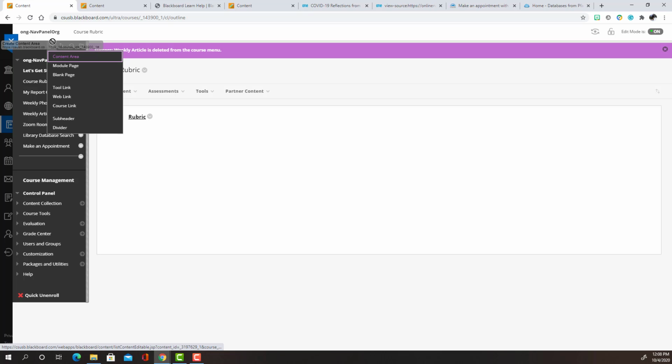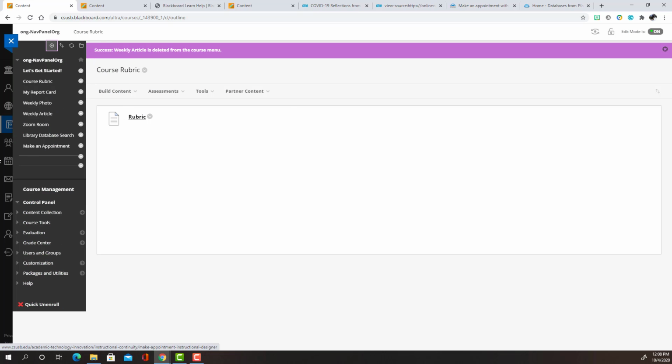Let's go ahead and create a couple dividers. And let's drag this one right up here, and let's drag this one. Let's see, right there. So here you can see there's all different kinds of ways you can get creative with your navigation panel. It's really up to you, however you want to do it. Do it in a way that works for you. Do it in a way that reflects your course, your creativity, and make it a more intuitive process for your students.